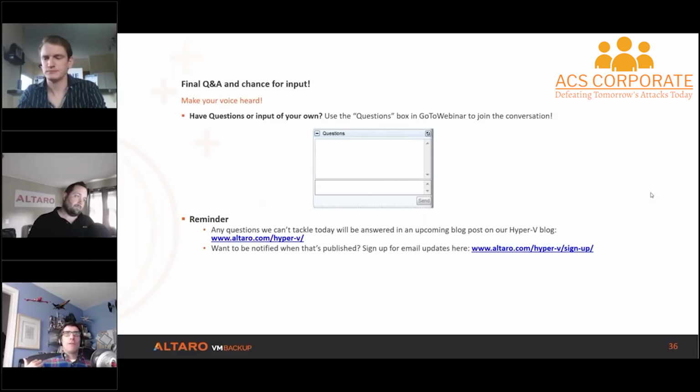Personally, at home, I run 90% of my home infrastructure on containers. I love it. But yes, I think it is a mental shift. If I go back to the question, how do you wrap your head around that? What it comes down to is you need to go do some reading. You need to go check out what the Docker model is all about. I've got some blogs out on the Altaro blogs.